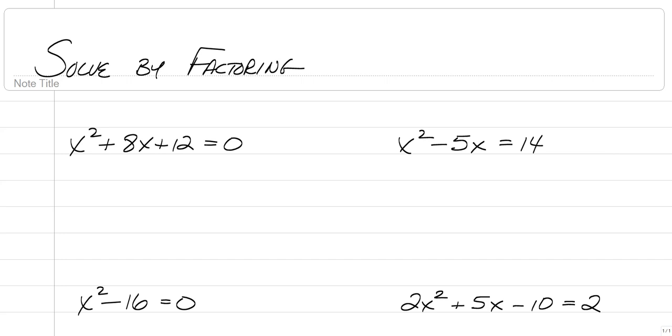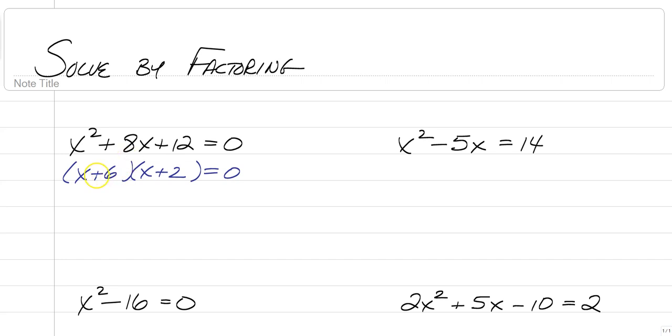The first thing you need to do when you are factoring is make sure that your equation is equal to 0. So this first one, we're good to go. After you are equal to 0, you factor as if it was just a plain old factoring question. This is an example of the trinomial where you just have to find two numbers that multiply to 12 but add to 8. Simple enough. That's x plus 6 and x plus 2. So what we're going to do now, though, is those expressions are now equal to 0.